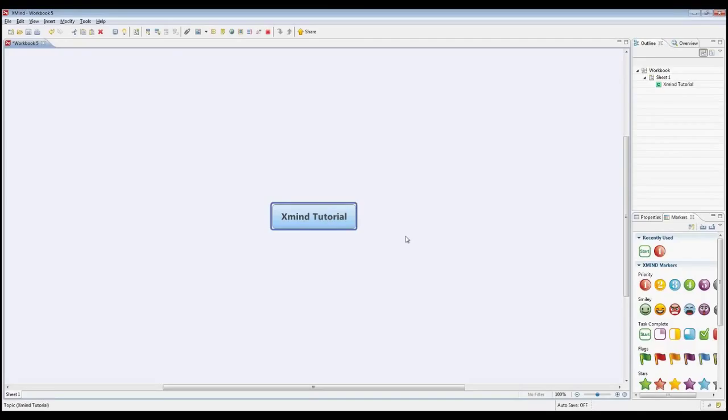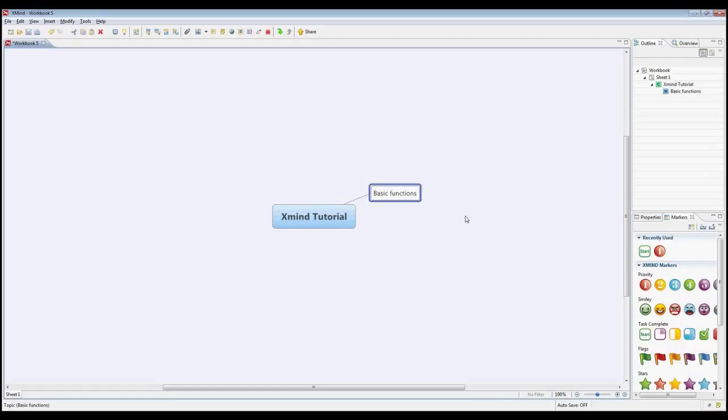The two keys that you want to keep in mind when working with XMind are the Tabulator key and the Enter key. This will be your best friends. What they do: the Tabulator key allows you to create a new topic one level below the one you're at. Now we have just the main topic. If I press Tab, we create the first topic branching off from our title here. So let's just call that Basic Functions, because that's what we want to do here.